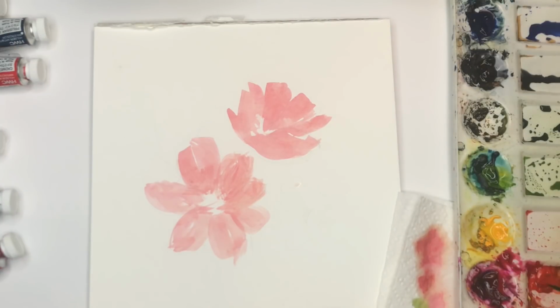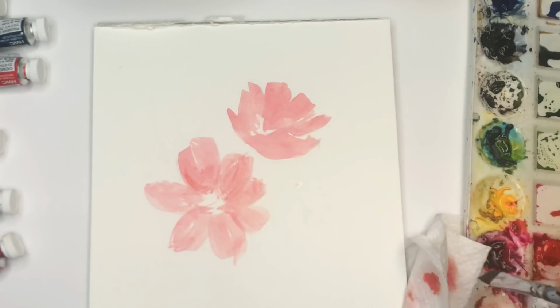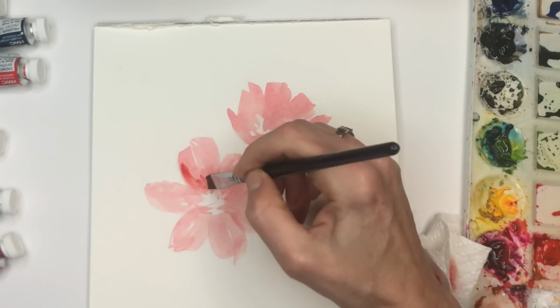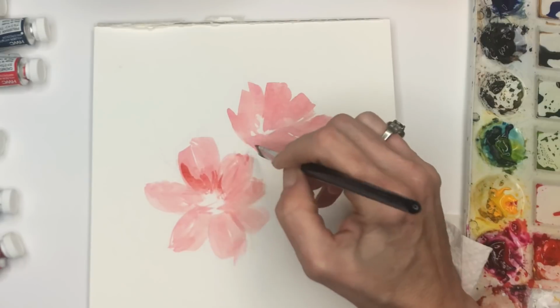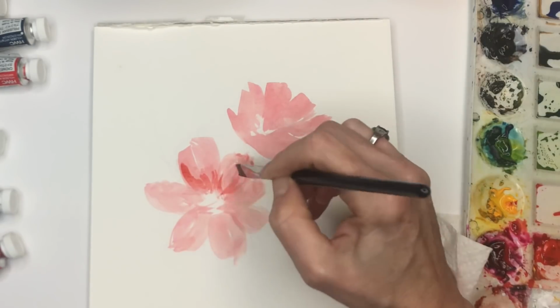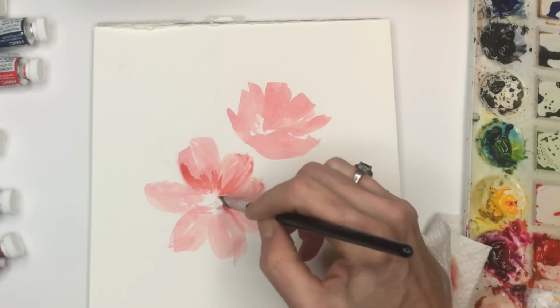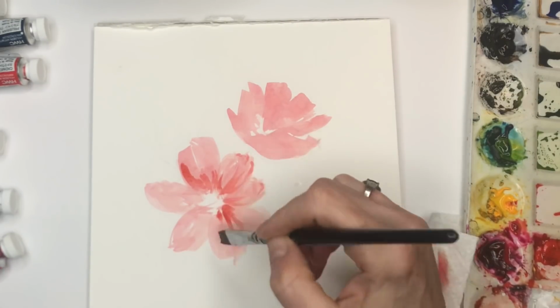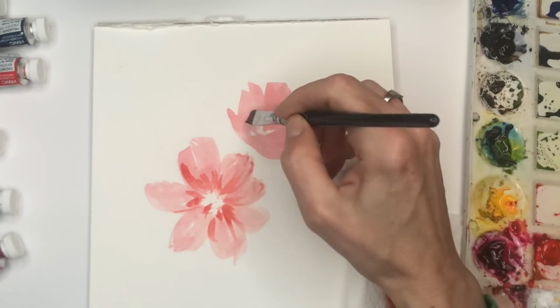This is a simple flower, I mean, right? I'm gonna go back and use these colors again. I'm always having this paper towel close by. So now I've added a darker color, holding it on its side. Do a couple little marks up top, bring it back. See, a couple of marks up top. I'm kind of forcing my arm to do that. You like that quick stroke.